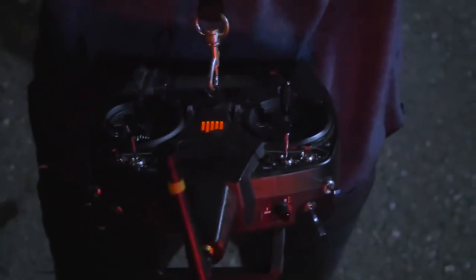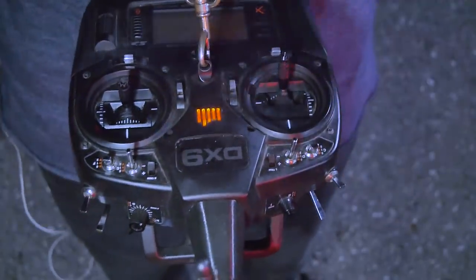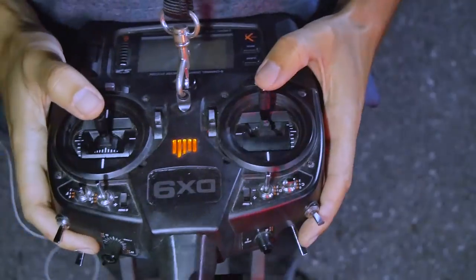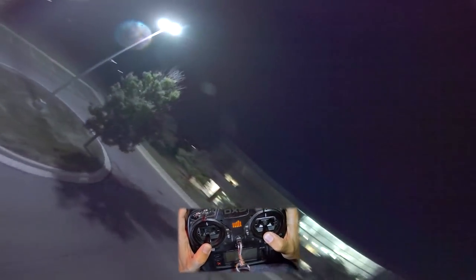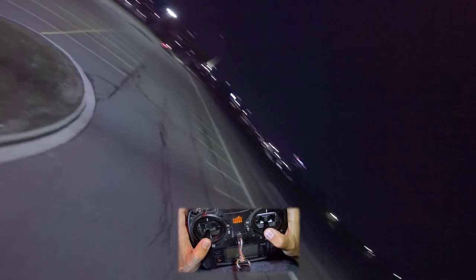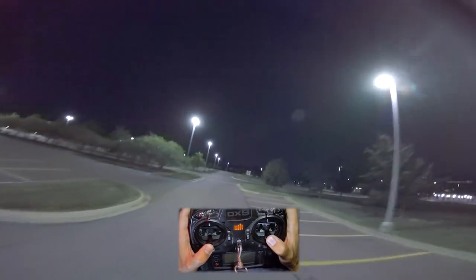So we're gonna go ahead and do, I'll just try to hold my transmitter extra steady. Okay, so pumping the throttle. That's what gives you that nose bob. And again, there are things that you can do to reduce it, like raising the I gain on your pitch. And also for Betaflight users, when anti-gravity came out, that feature did a lot to reduce this.